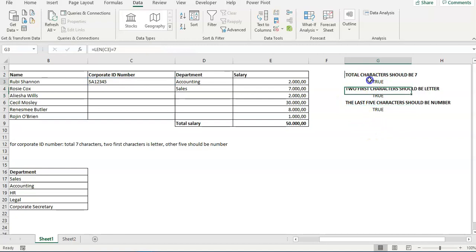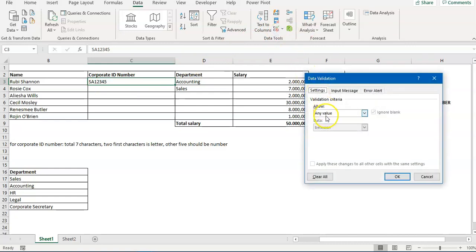Now we need to add these three formulas right here to our data validation. Click the cells and click on data validation.